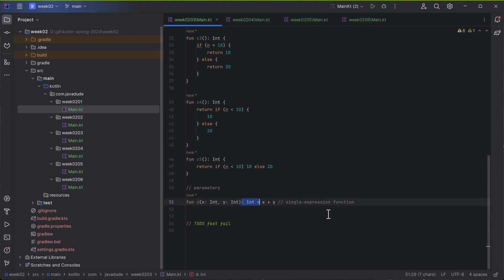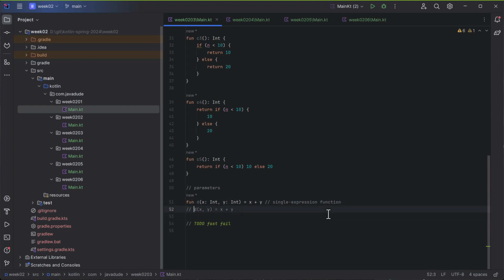I could also get rid of the return type on there because it's going to be pretty obvious. And this ends up looking a lot more like math. It's a nice compact syntax. So it kind of looks like d of x comma y equals x plus y, which is a much more mathy way of doing this. The difference is that we put these explicit types in here. There's no way to reduce the types in the parameter definition because you're telling the compiler. The compiler doesn't have any information to be able to figure out what those types should be.